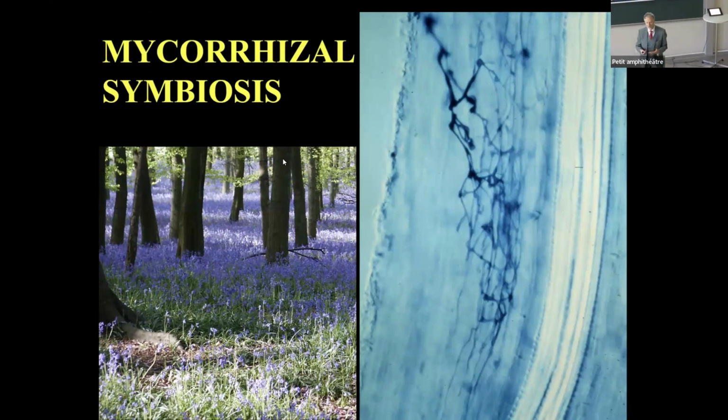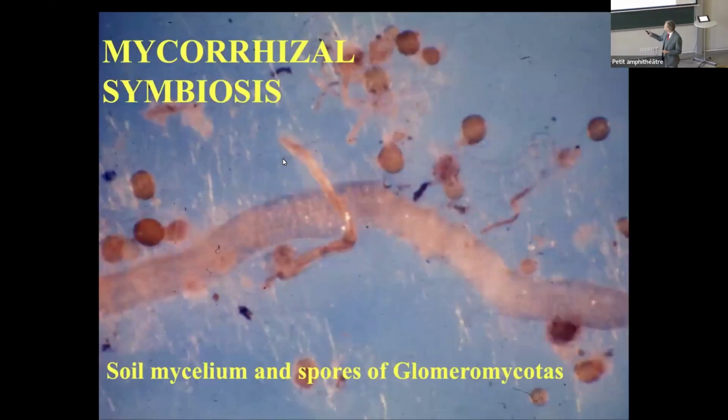And the mycorrhizal symbiosis is reshaping the plant. First, in terms of nutrition. The fungus is exploring the soil. You hardly see the filaments here, but there are a lot of filaments emanating from the roots. And this is how the plant is able to circumvent the low concentration of nitrogen and phosphorus in the soil, but also all other kinds of resources, water included.